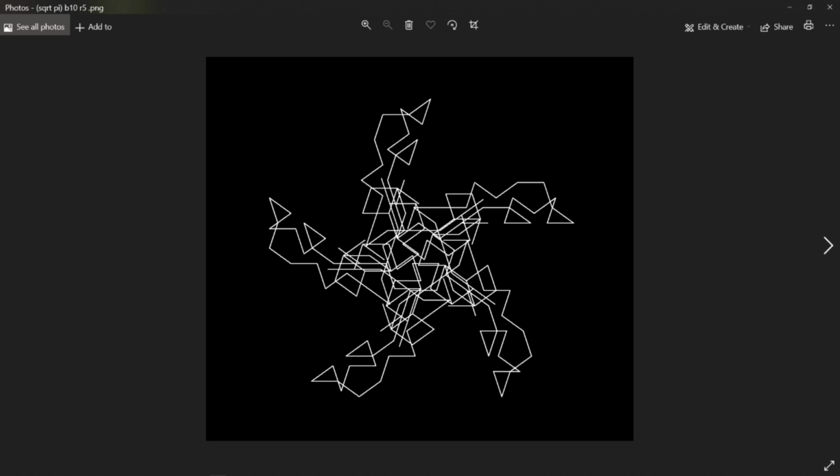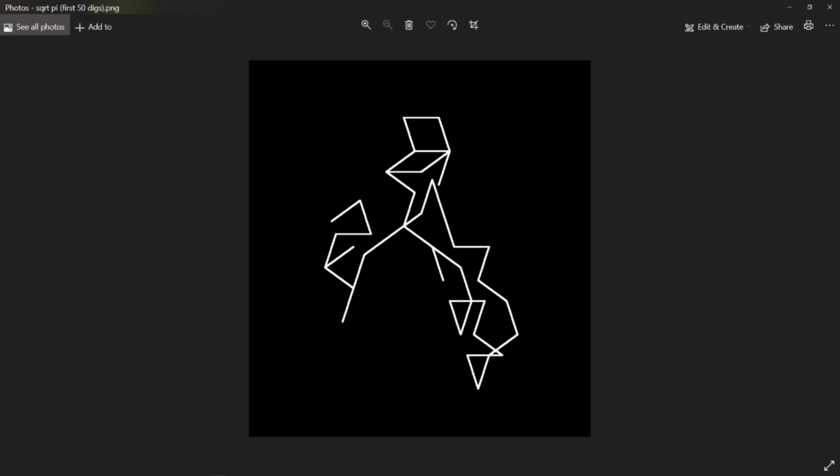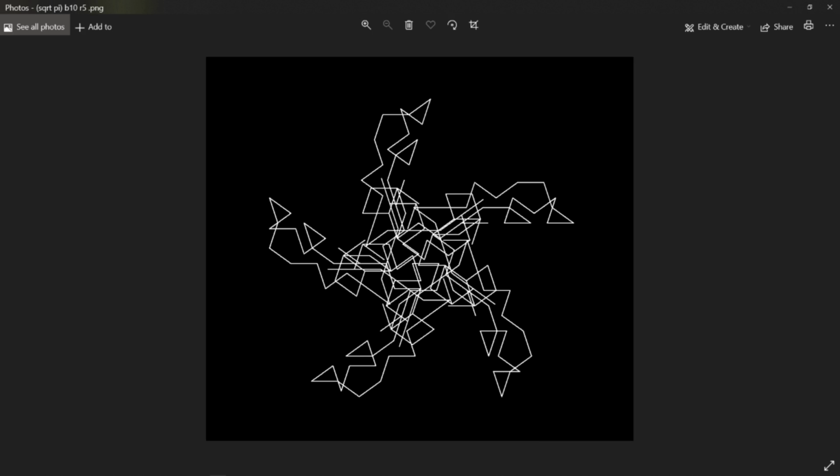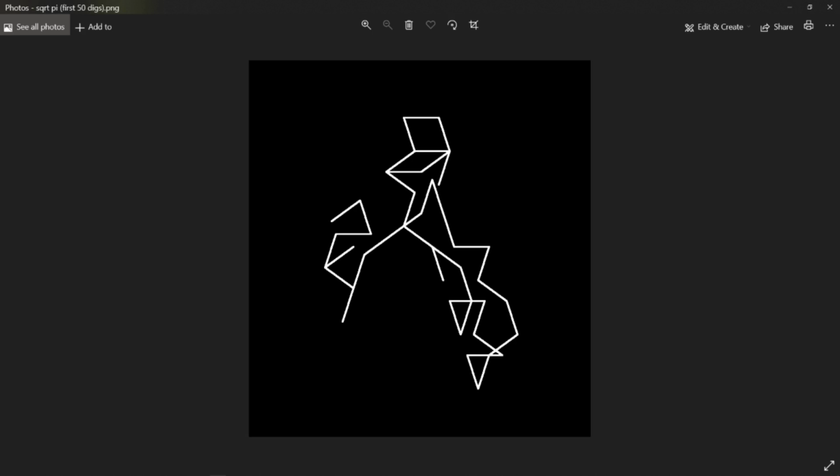And then square root of pi. This is in base 10. And clearly, as it is repeating here, it's a truncation of an unspecified, unfortunately, amount. I didn't specify that in the name of the file, so there we go. At any rate, it's been truncated and repeated. Here we have square root of pi, first 50 digits, so I'm led to believe that's the motif of this graph here, but I won't say that for sure. At any rate, that's just the first 50 digits, not repeated.